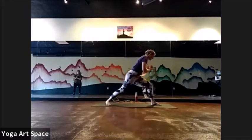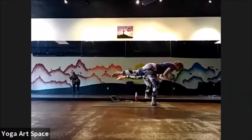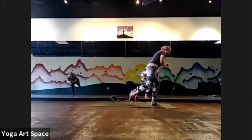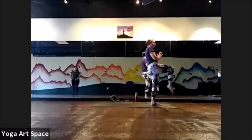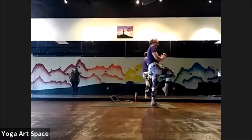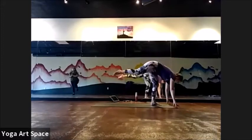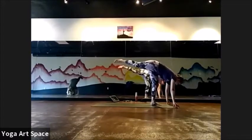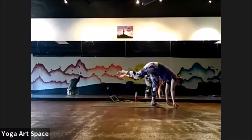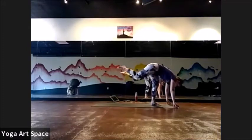When you're ready to try to shift forward over the front leg, see if you can find a moment of balance. And then torso rises, right knee is floating for a brief moment. When you send the leg back, try to drop the hands to the ground. Using that stability of the hands. The right knee touches the back of the left knee, slight bend. Straighten back out.